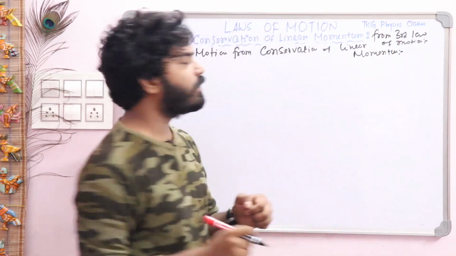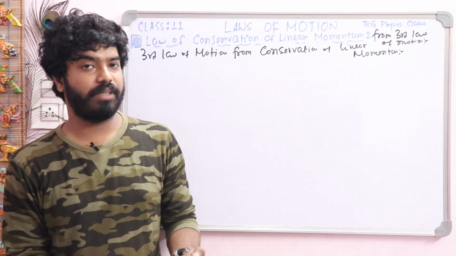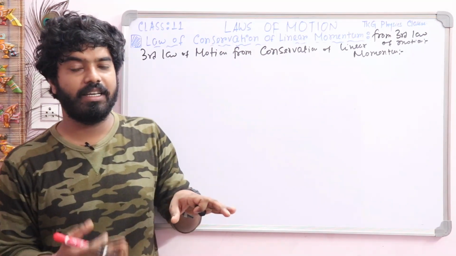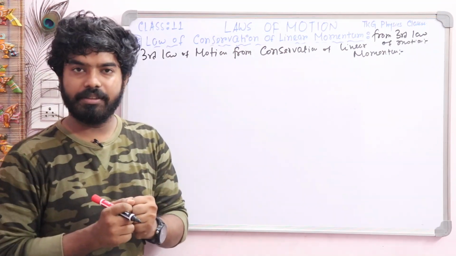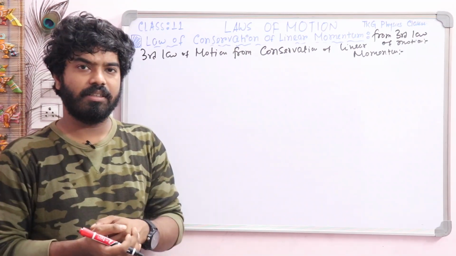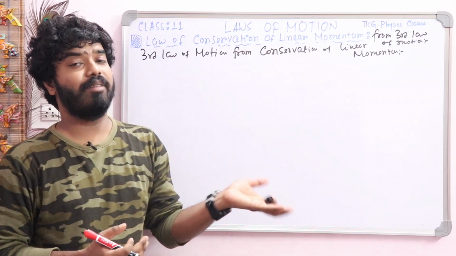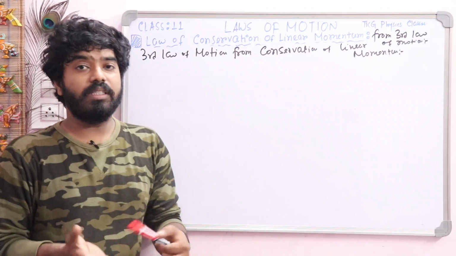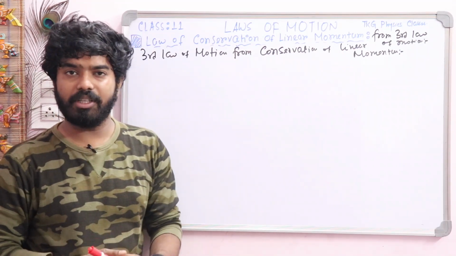Consider a system of two bodies A and B of mass m1 and m2, moving with velocity u1 and u2 in a straight line. Here u1 is greater than u2. Now obviously after some time there is a collision, and after collision the velocity of the two bodies changes. After collision the velocities of the two bodies A and B become v1 and v2. So when velocity changes, obviously there is a change of momentum for the two bodies after collision.